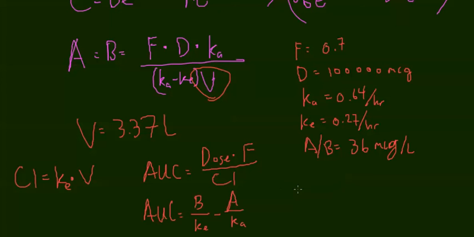I think we can also do, I don't know, you get the point. You can find a lot of things. We can also do rate of elimination. Rate of elimination is KE times X, or in this case it would be KE times dose times F, and that would be the rate of elimination. So you've got to just play around with it. There are a lot of problems in chapter 12 that help, and I would do them a couple times.